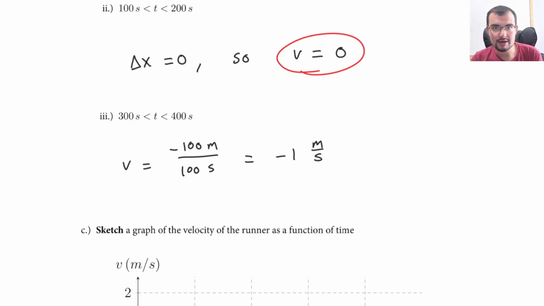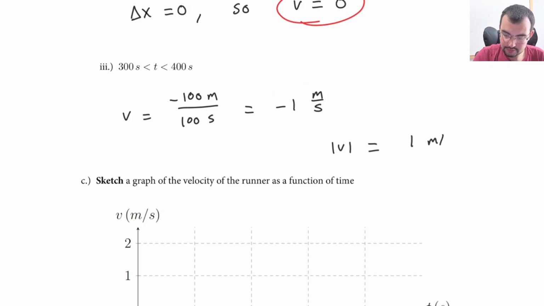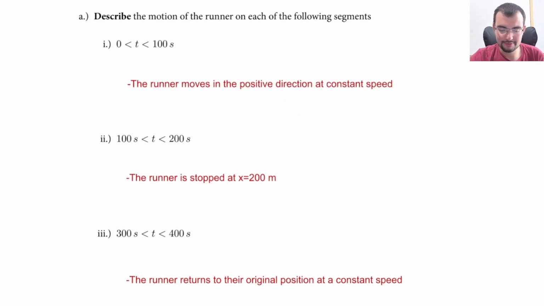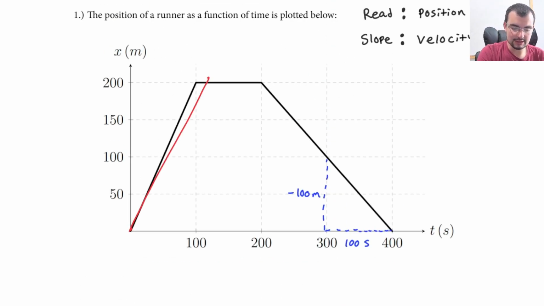And that's okay, right? That's their velocity. Negative signs in physics, if it's a vector, just represent direction. But we didn't want that. We actually wanted the speed. So we can just say their speed is 1 meter per second. And notice this makes sense qualitatively, right? If we look at our graph, the first segment is definitely steeper than the last segment. So it makes sense that our slope was larger for segment 1.